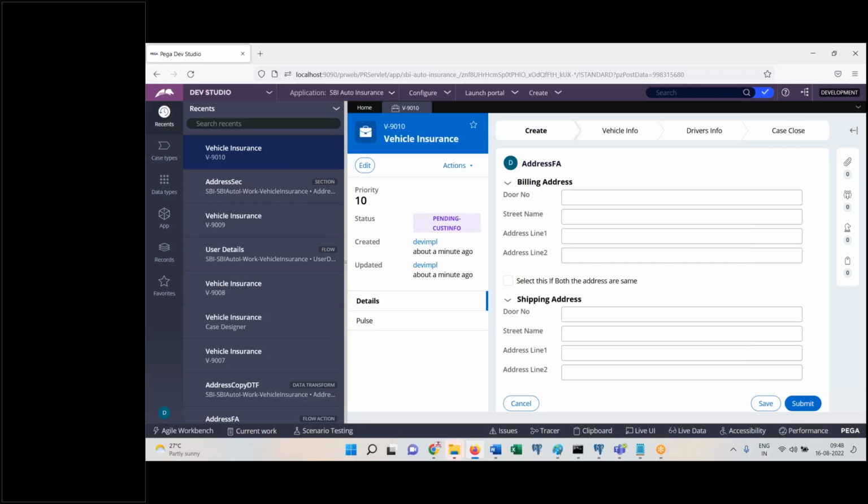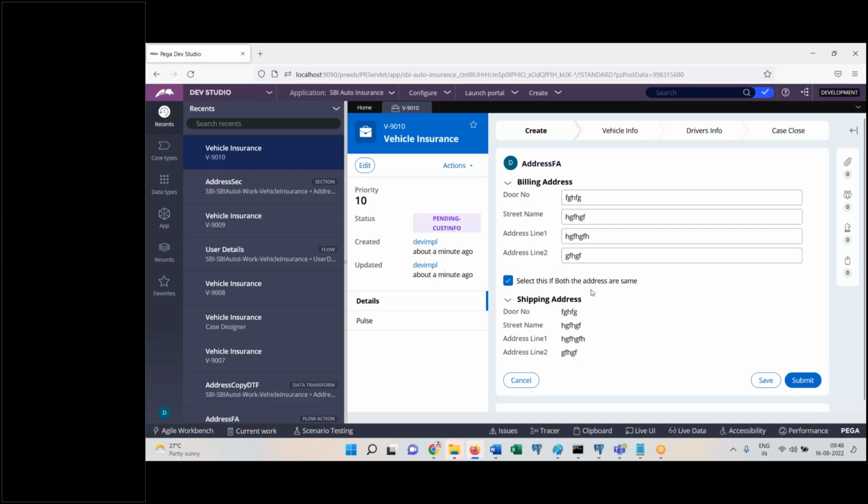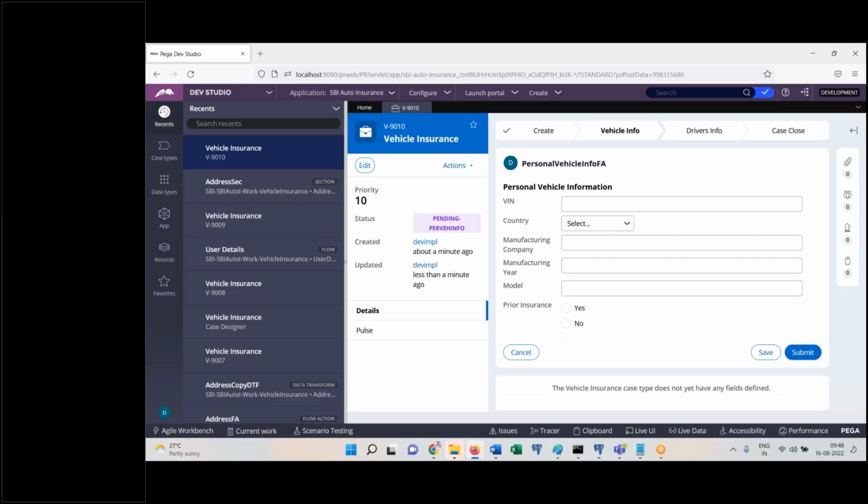Then what about client? See here, whenever I select this checkbox, I am refreshing the section, right? On refresh, something got executed. This execution has happened on refresh. That execution has happened on submit. Submit execution is server side execution. Refresh execution is browser level. Browser means client. Client means browser. So on refresh, any execution is client side execution. On submit, any execution that happens is server side execution.